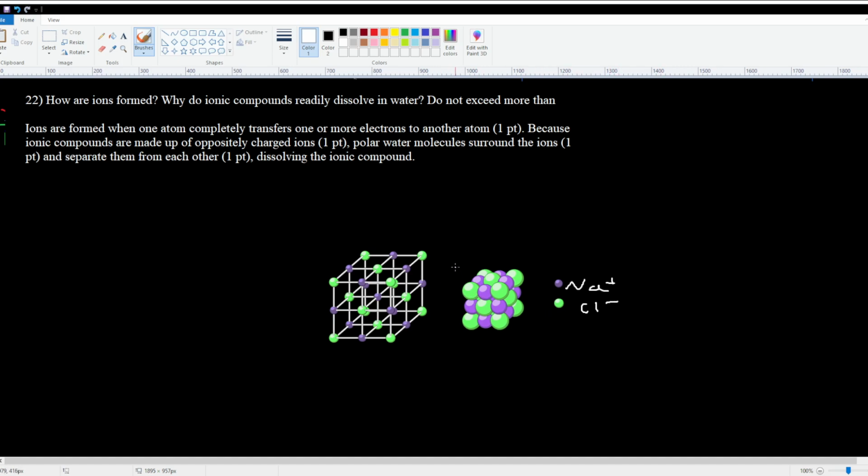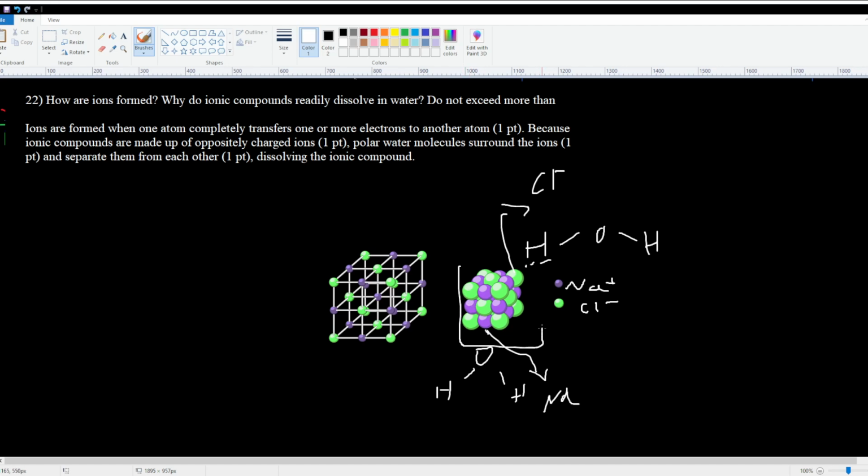So this is on an atomic scale. This is what your table salt looks like. This is sodium chloride. So what essentially happens in water is that this water molecule is going to go ahead and pull apart this chlorine ion, and then this one is going to pull apart this sodium ion, and eventually it just takes it down brick by brick.